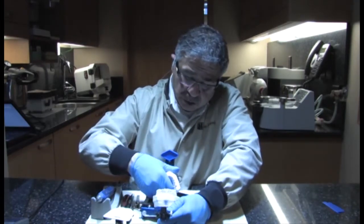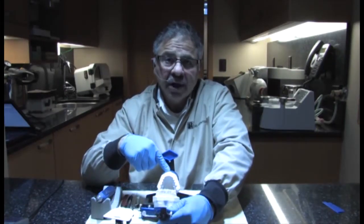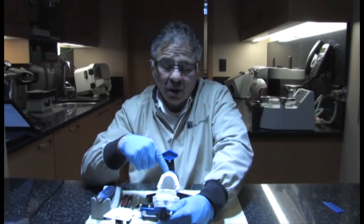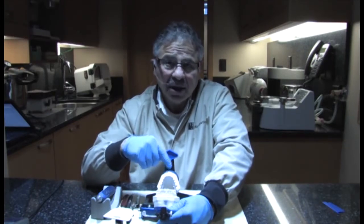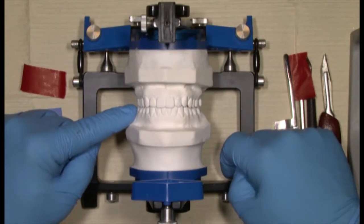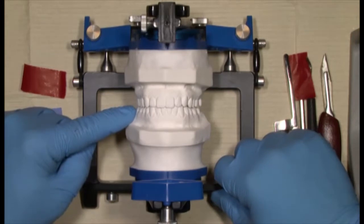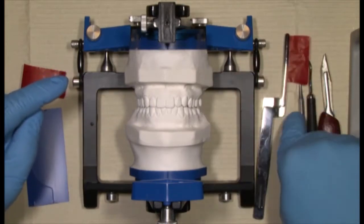The lower arch was then mounted using the bite records that were gained utilizing the deprogrammer. The deprogrammer hopefully validated the initial point of contact on the models or on the mounting that we're able to achieve in the mouth based on what the patient said. As you recall, Cochine pointed to the molars on the right side, actually fairly posterior, and in essence, it was the second molar.